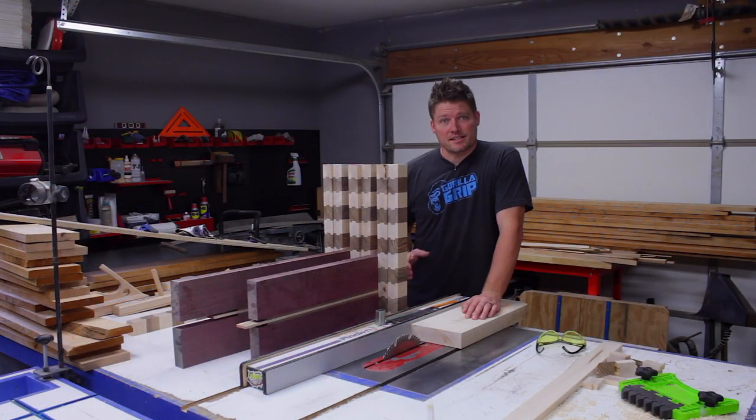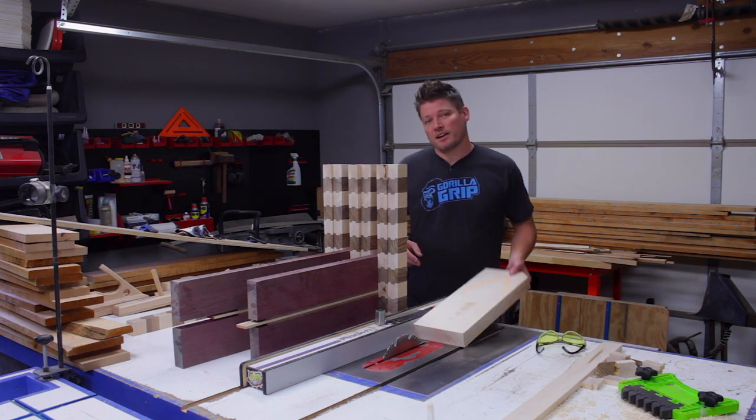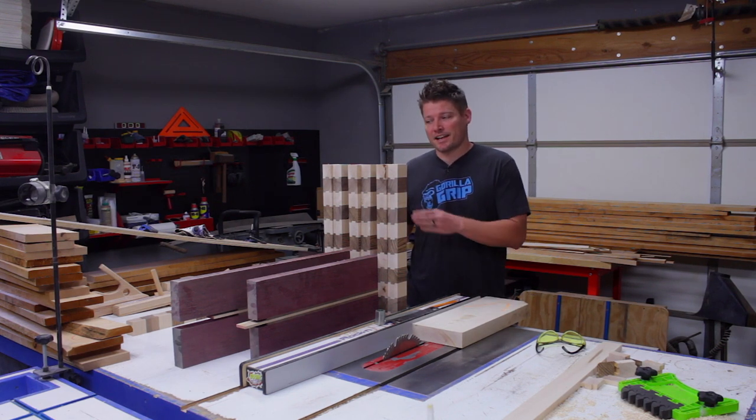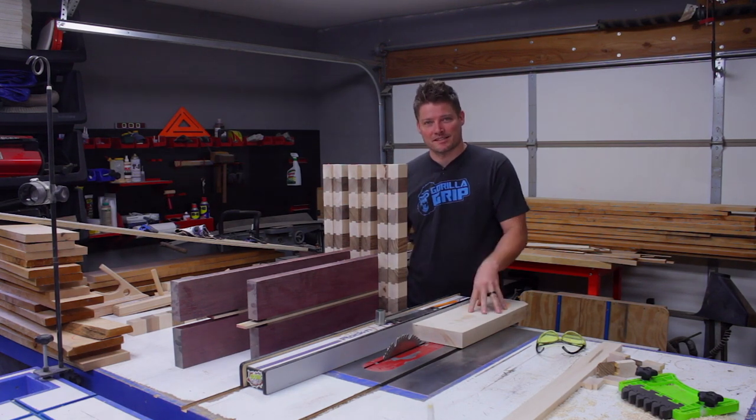Now the client and I have discussed a couple of things and he wants a little more uniqueness than just this joinery. So I'm going to incorporate some purple heart and some maple glued up so I can cut some in-grain slices out of that and incorporate them as racing stripes in between two pieces of the in-grain puzzle pieces.